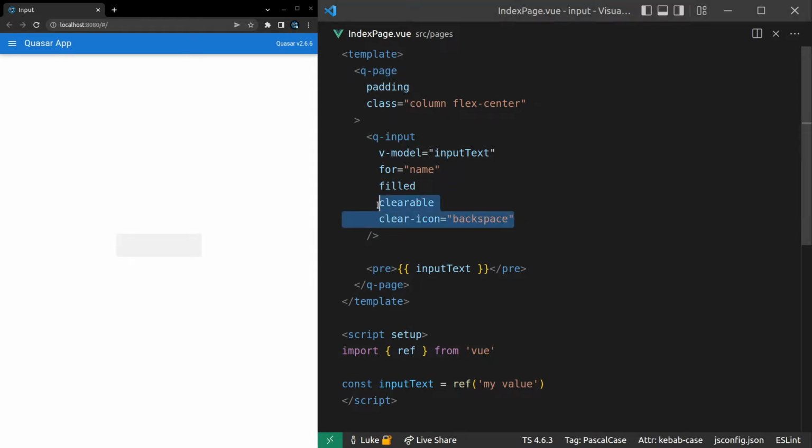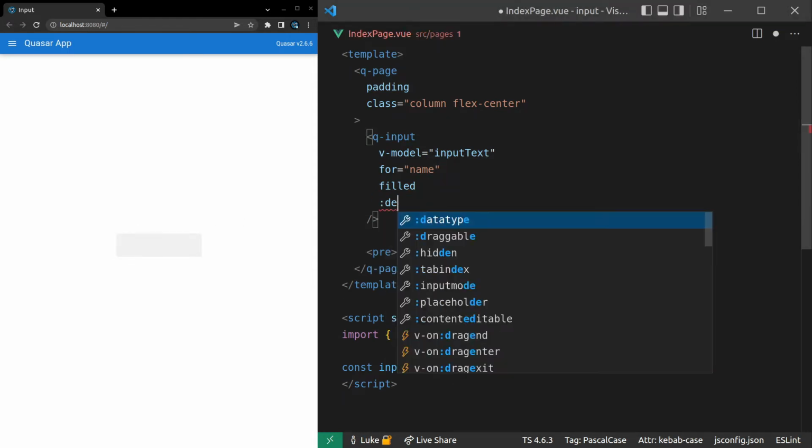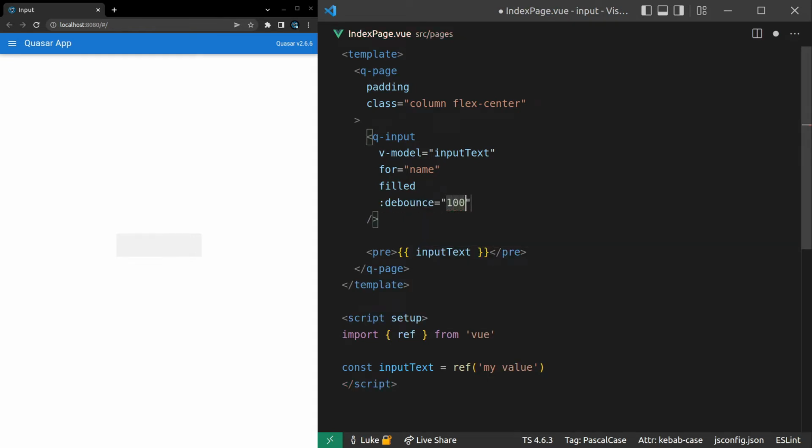Another thing that we can do is set a debounce. Debounce, and then 1000, and that basically means that this value isn't going to update unless a value hasn't been entered for the past 1 second. I'll show you what I mean. Enter a value, I'm typing, stop, and then it updates.